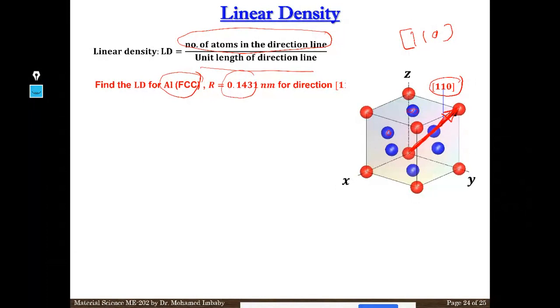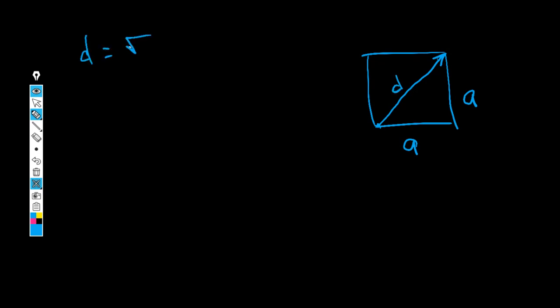Okay, let me take it out here. So this is the diagonal of the square, right? This is the diagonal of the square, Shabab. If this is A and this is A, can you give me this length? Yes, I can find D is equal to √2 A. I think each student is supposed to know how to get this one. If you need to find the diagonal of the square and the length of the square is A, the diagonal will be √2 A.